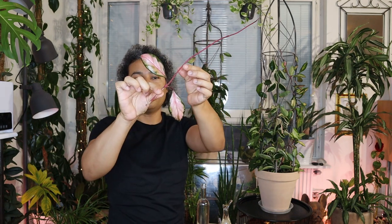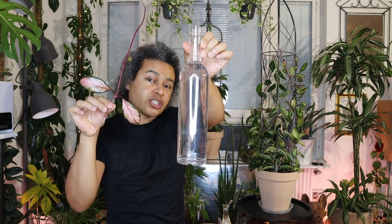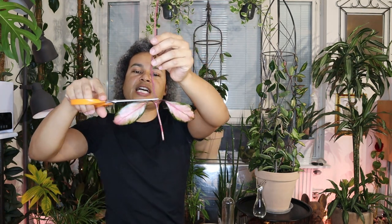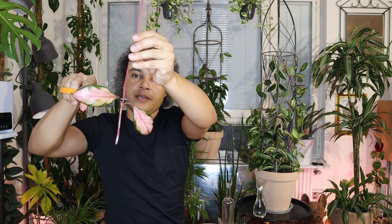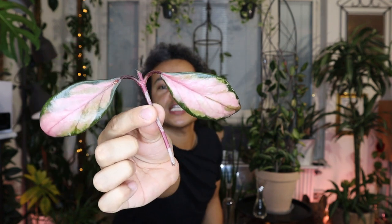So let's just get on with this, because I have a lovely vase here that I'm going to put all of these cuttings into. So the first one, just above the set of leaves, cut that. There you go, it looks like that. That is an absolutely perfect cutting. And if you go back and look at my Hoya carnosa video, you will see how the roots come out.